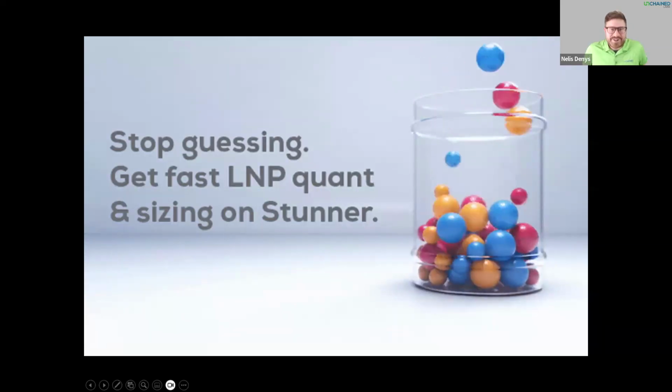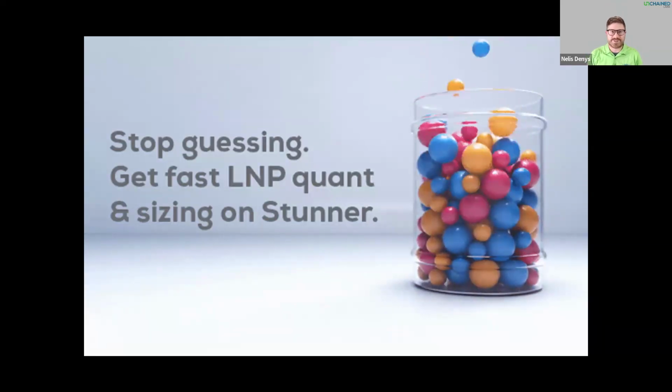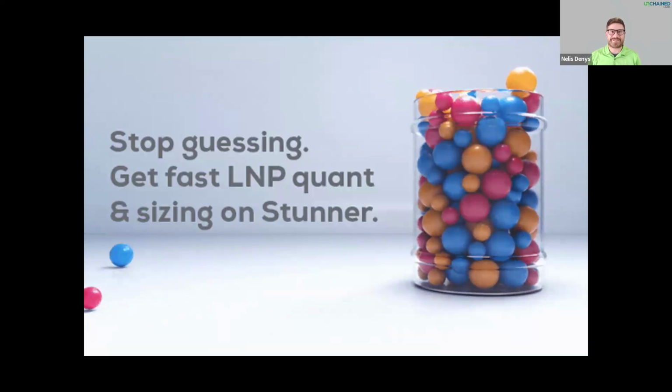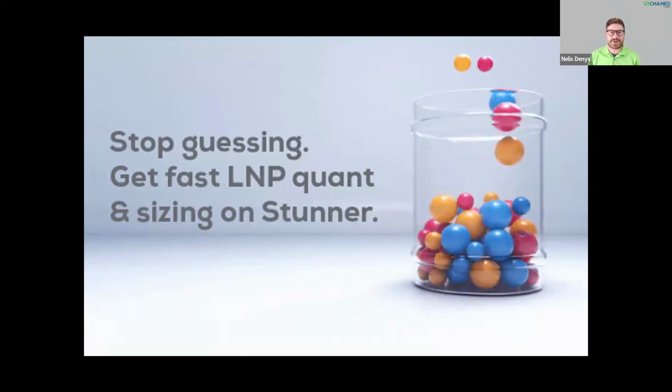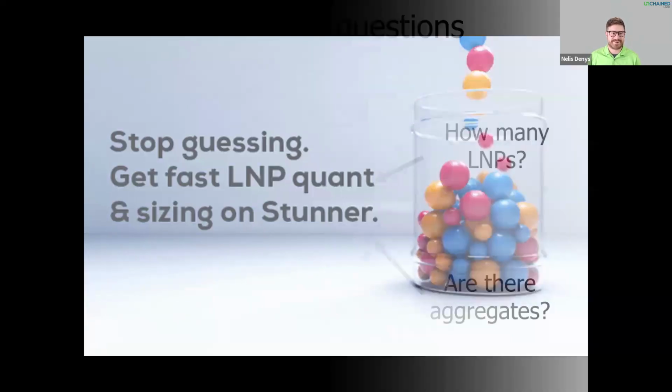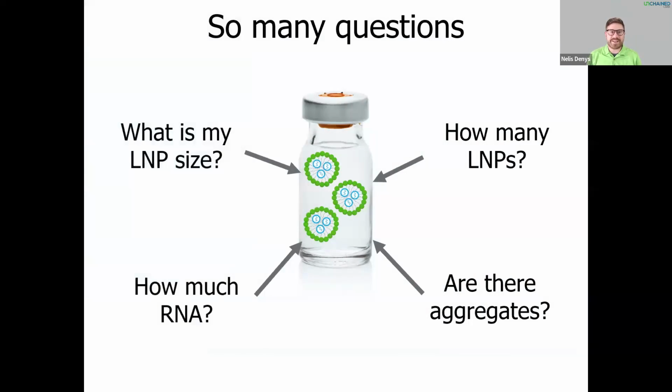Thanks again for that introduction, and thanks everyone for joining this virtual seminar. Stop guessing, get fast LNP quant and sizing on Stunner. Something as complex as an LNP comes with a lot of questions. There are a lot of properties that are important during development of your nanoparticles: what particle shape you want and what size they should have, which lipids or other components will be used and in which ratios, choosing your payload, and many, many more.